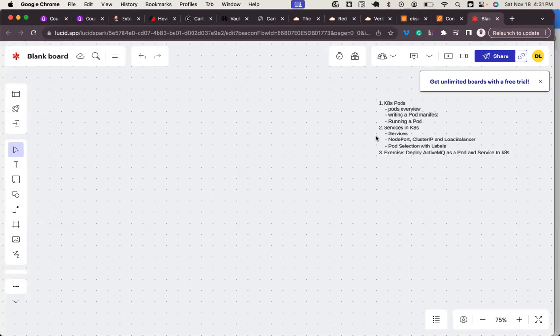We explained that when we were talking about Kubernetes objects. Going further from today is just implementation.